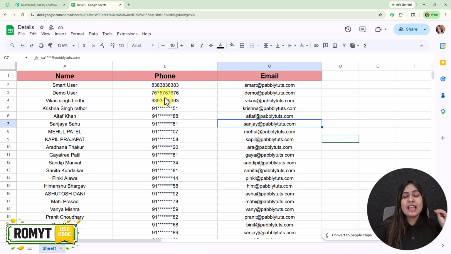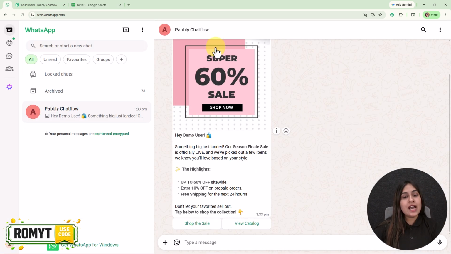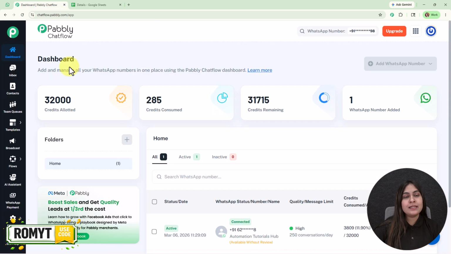consuming task. In that case, I got to know about an amazing WhatsApp broadcast technique that allows you to send bulk WhatsApp messages to your bulk contacts in just one click with an attachment as well. Sounds magical, right? So now here in this tutorial, we are going to learn step by step how you can set up this WhatsApp broadcast for sending bulk WhatsApp messages with an attachment to your contacts using an all-in-one WhatsApp communication platform, that is Pabbly Chatflow.